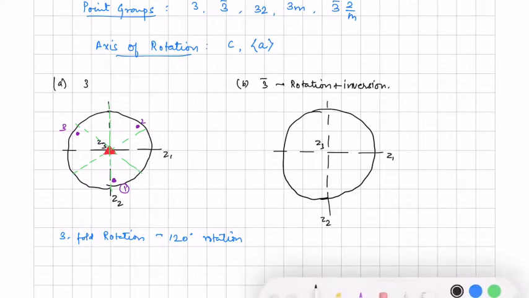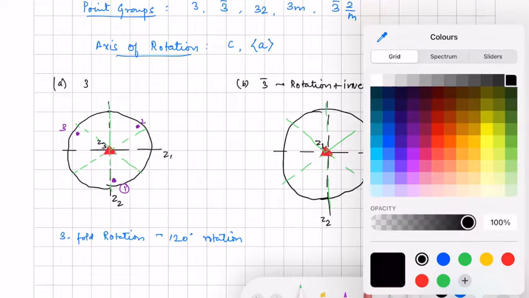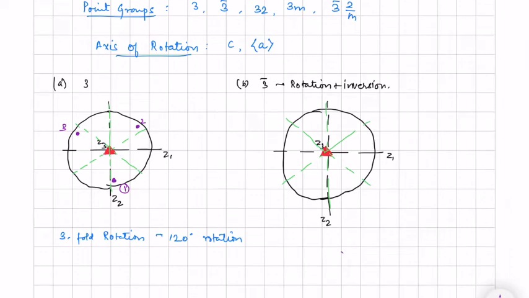Z1, Z2, Z3, a triangular symbol for the threefold rotational axis about Z3. So 3 bar. For threefold rotation, one is this, another this. If we have a point here at a similar position, after 120 degrees of rotation it is here, and then after inversion from the origin it goes here, below the plane. So we do not actually have a point here.